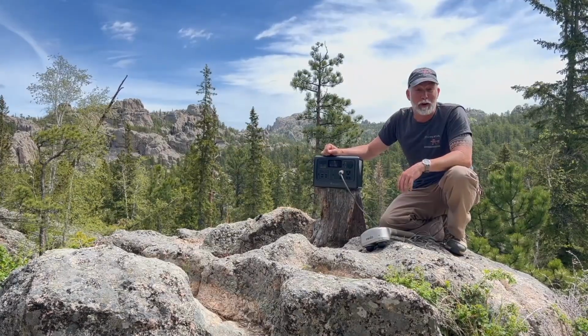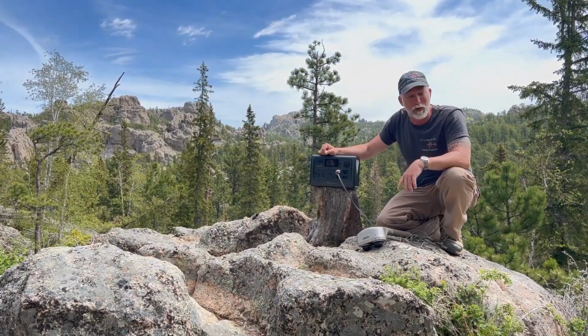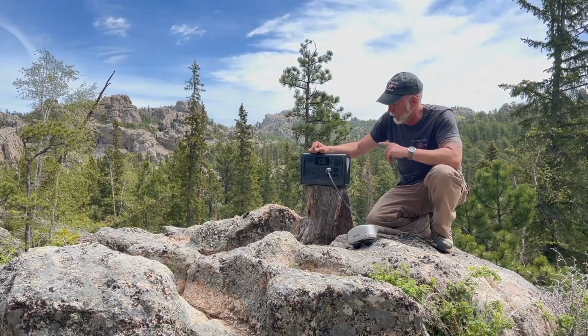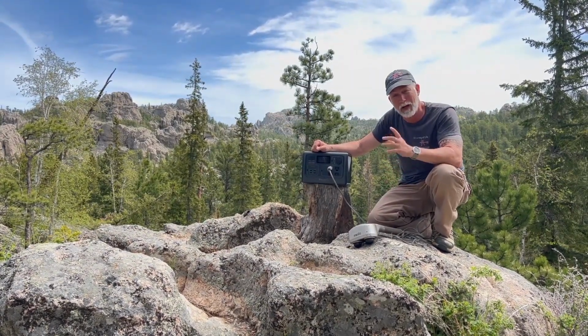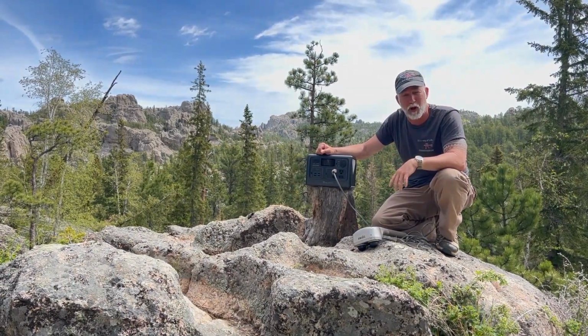Okay. I'm feeling a whole lot better. I had just had a nice massage here. But before I did that, I needed to go to the tent and get that air mattress blown up. So what I want to do is take this for the pump on the air mattress.